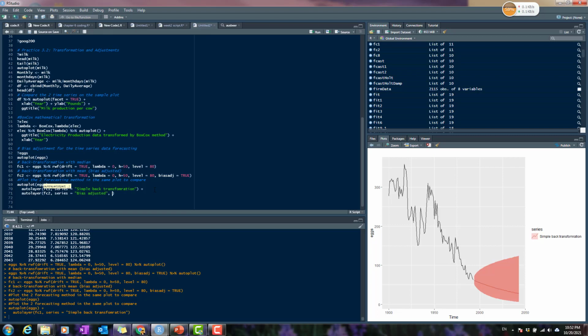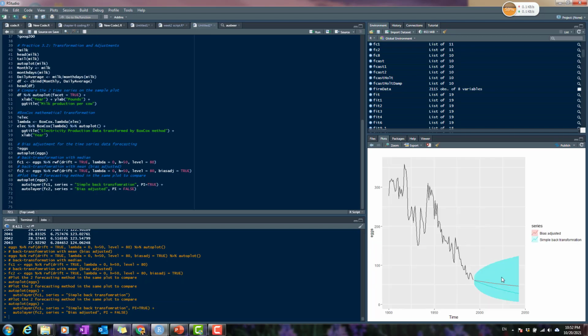With this one I want PI equal to false. I don't want to see the prediction interval of this one, I just want to see the prediction interval of the first. If I clarify the function, PI equal to true. So both of them will look like this: this will be the simple, and this will be the bias adjusted forecasting when we do the back transform.